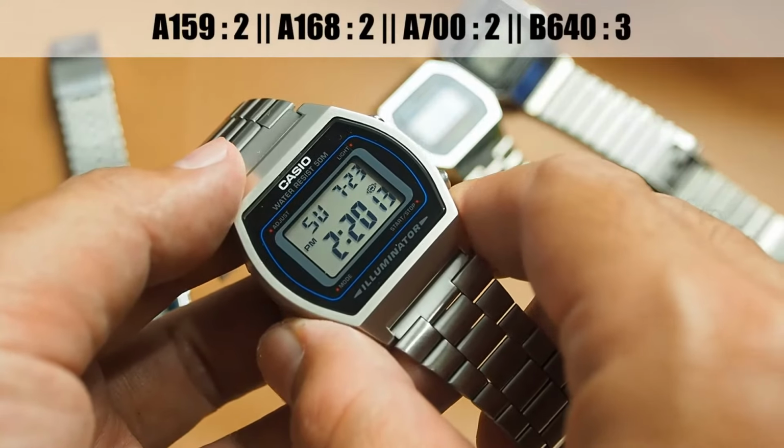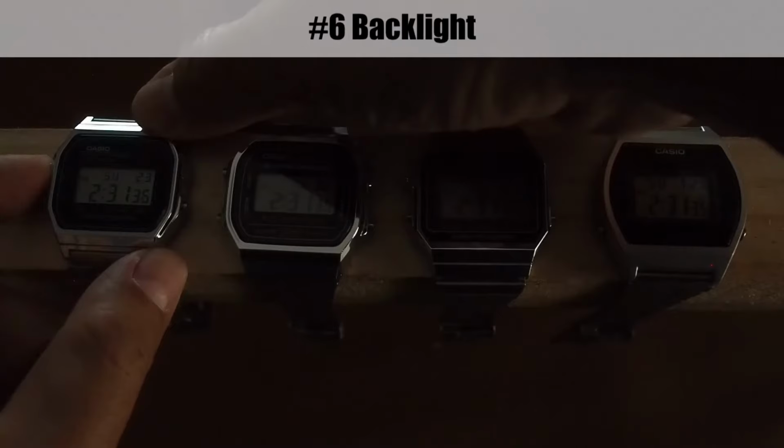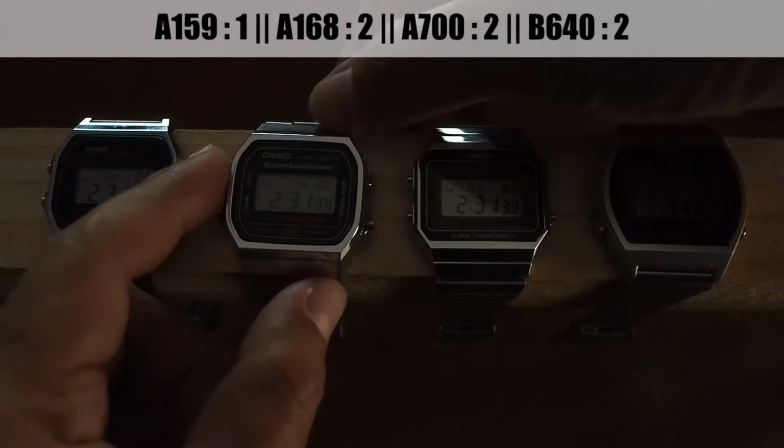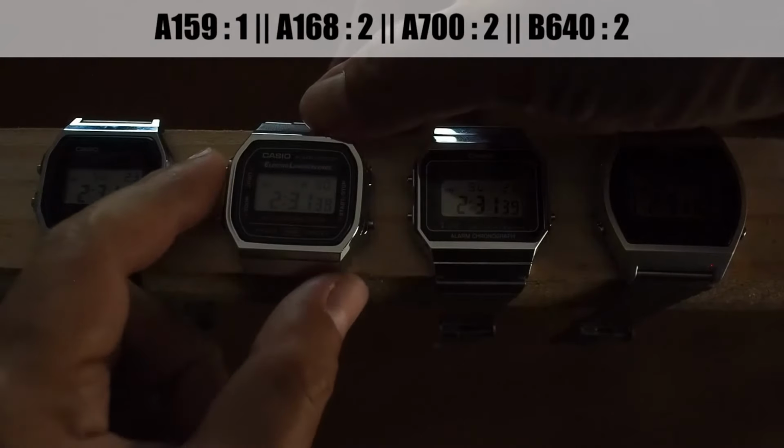And then the next one is the backlight. All these watches are using different designs of backlight. So first the A159 is using weak backlight, same as the F91W, so for this one I will give just 1 point. And then the next one is the A168. It has EL backlight that looks very good, so this one will get 2 points.